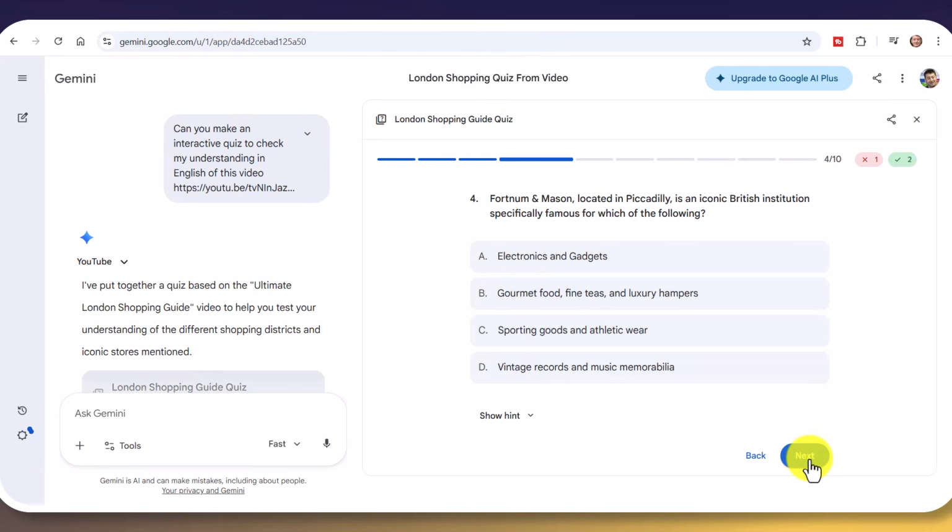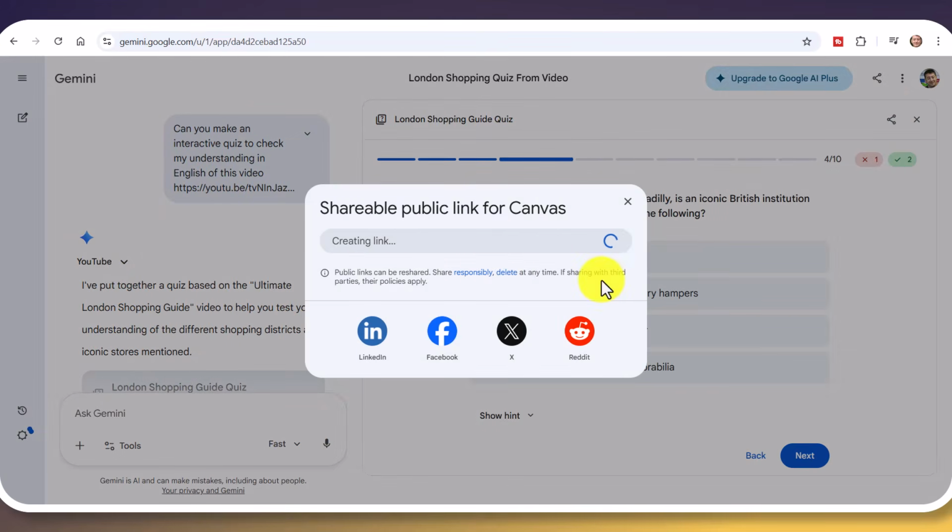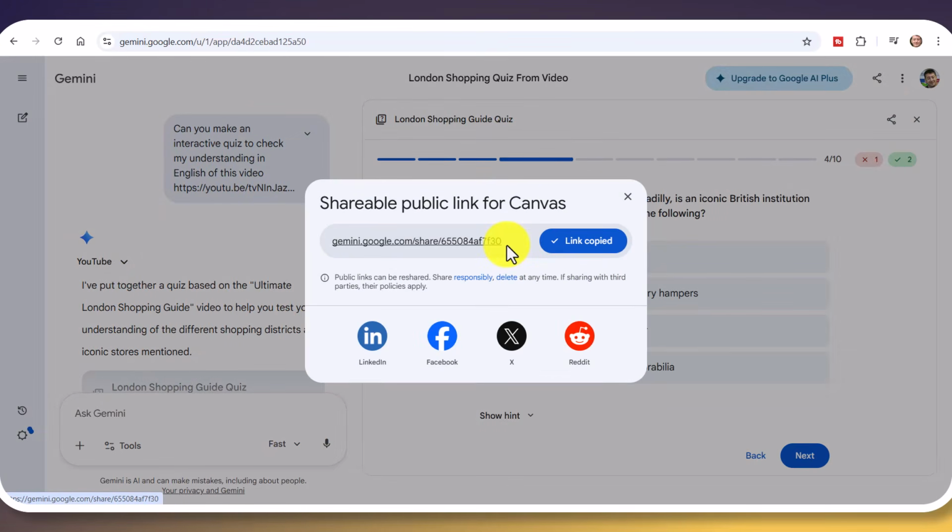Now, of course, when you generate these quizzes, check through them first. Make sure you're happy with the questions. But of course, if you've used videos that have got transcripts, it's going to be pretty accurate. And of course, if you click on this button here, you can generate the link. Now, just think through what we could be doing here. We've got a video that we're watching on YouTube. We're watching some of the content from that video. We're studying the vocabulary with our students, working through the language.